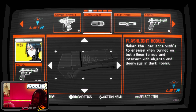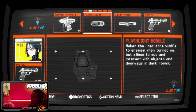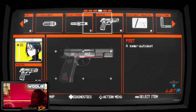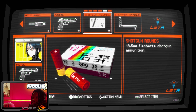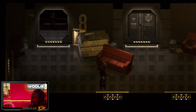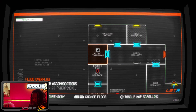Yep, there we go. Makes the user more visible to enemies, right? I don't know why my brain deleted that for a second. Okay, medium amount. One more hit should make that worth it. We're full up on items though, so that's not great. We gotta get back to a box. Can you fuckers just... Thank you, please. Cheers.